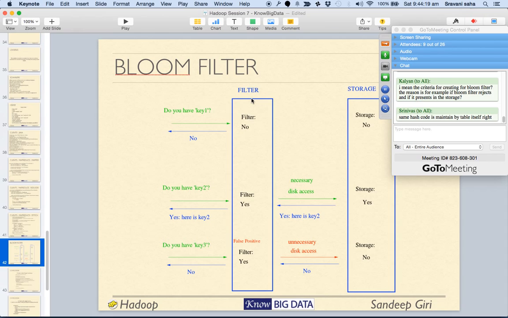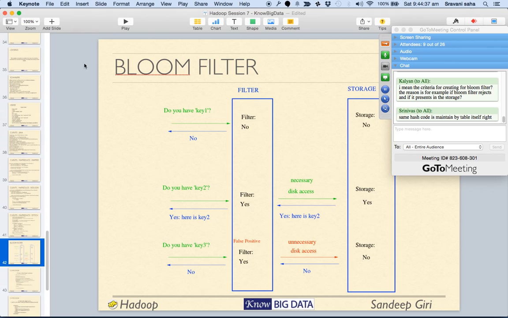And the hash function is decided such that the overall result of hashing is of a very small size, such that it can be loaded into the memory.